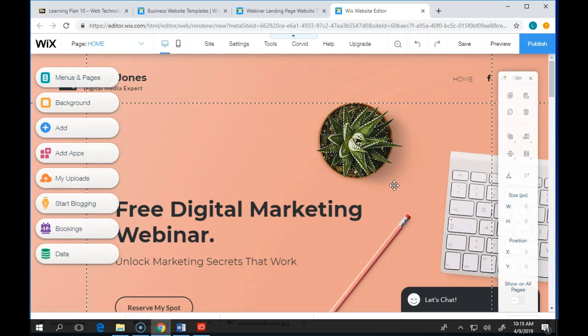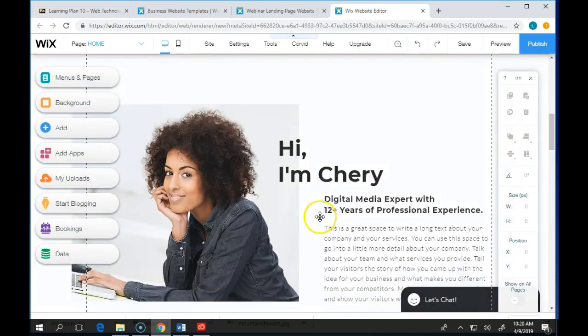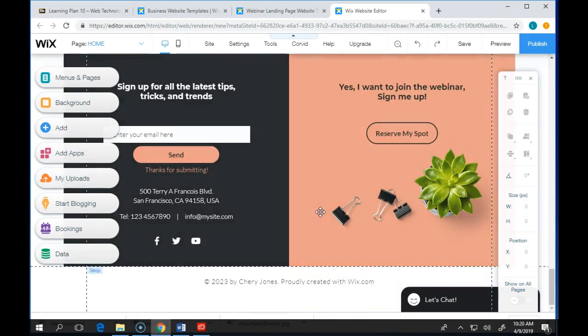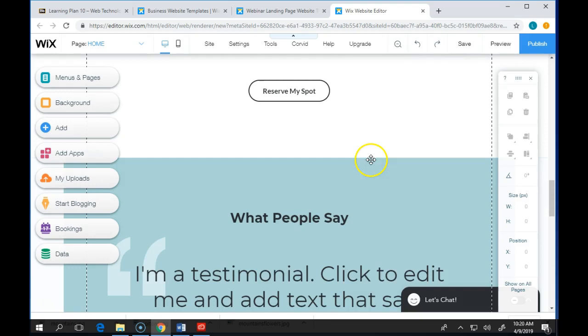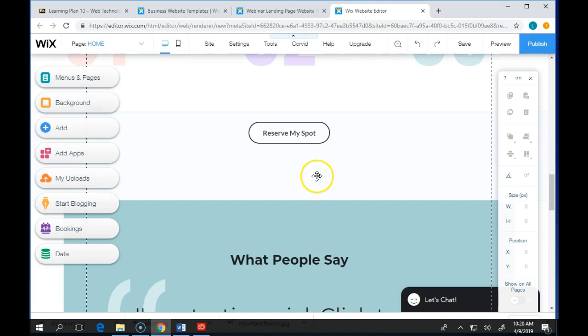If you look in Blackboard, you'll see the details of this. You must create at least 3 pages of content, like a home page, a service page, about us, etc. However, some of these layouts are now called parallax, where as you scroll, pages just keep loading like this. So it's not like the old days where you would click and a whole new page would load. You might have a theme like that, and if you do, you need to have 3 pages. If your website template that you choose is more like this, where it just keeps scrolling, make sure you fill them in and you have at least 3 things of content.